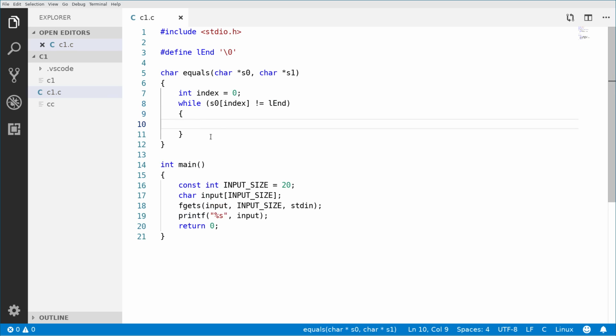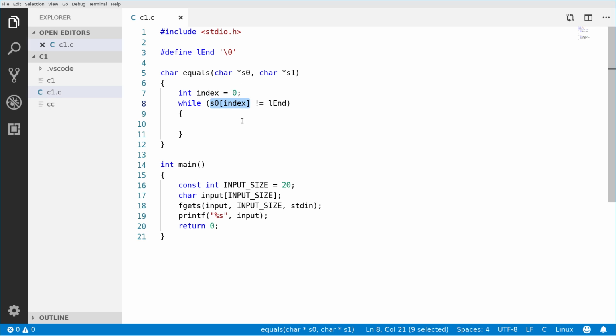So first I create an index. Then right here I check of this array, this s0 array, I go to the index of that array. So if the index is 0, I will be going to the first element. If index is 1, I'll go into the second element, in this case, second letter of the string.